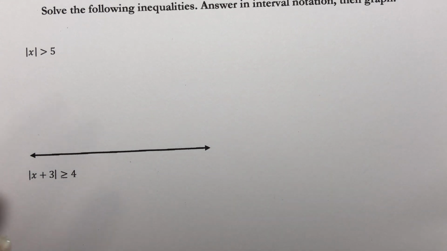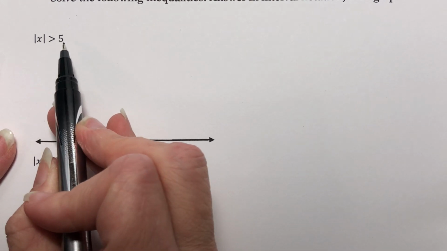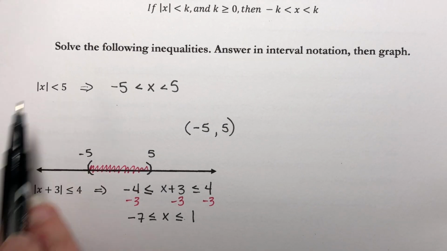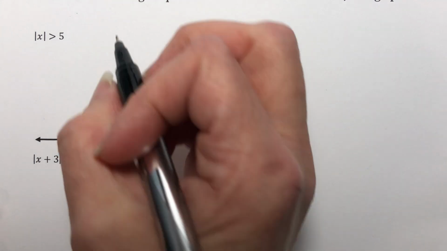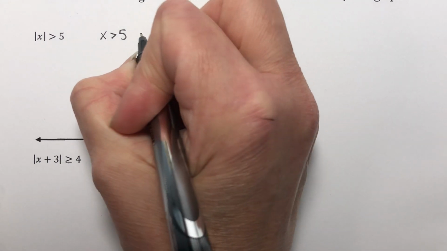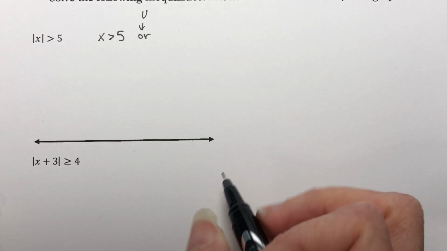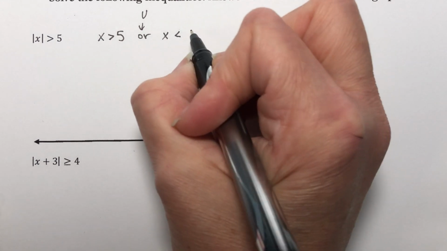All right, so let's look at a simple example. Okay, I have the absolute value of x is greater than 5. Compare this to the problem we worked earlier. It looks basically the same, but here the absolute value is smaller than 5. Here it needs to be bigger than 5. All right, so our absolute value is alone already. So I write it first without the absolute value, basically as it is. Or, and this correlates with union, okay, or drop the absolute value, change the direction of the sign, and make it a negative.